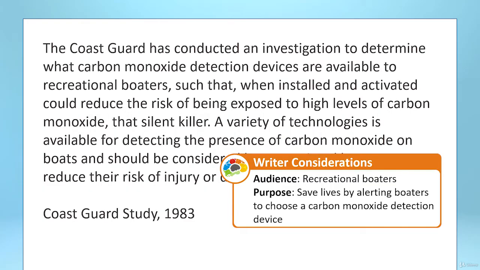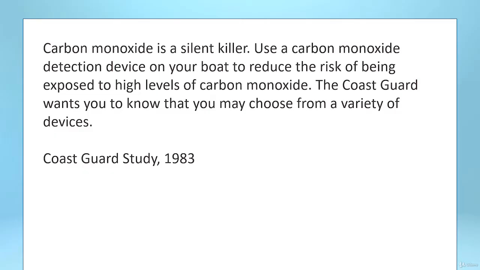That is the right question to ask. The Coast Guard did not attempt to put this language into plain writing. Let's see what they can do when they instead take the approach of boiling it down to meet the audience's needs. Okay. Here is a plain language rewrite of that same passage, and I'll read it out loud.